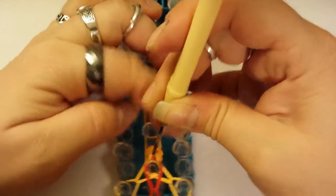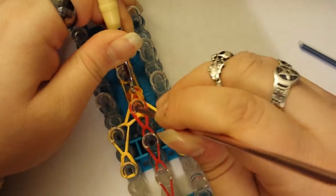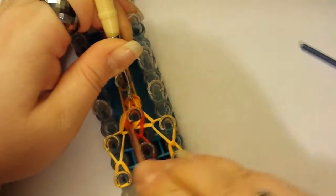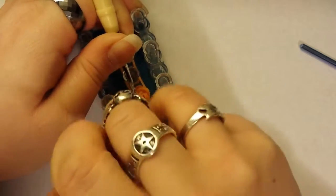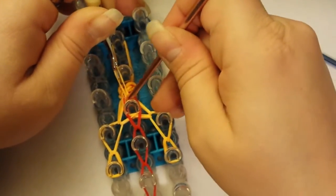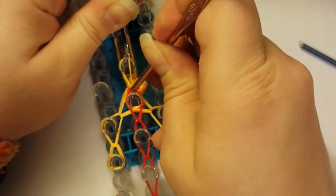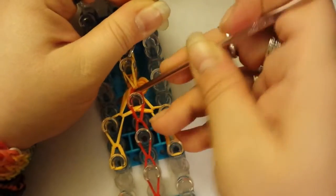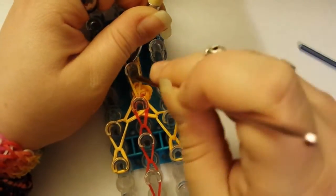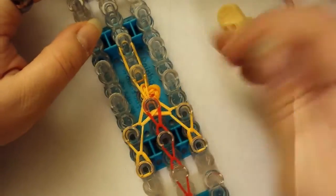Those are going to be too tight because these are opaque and they're not jelly bands this time. I'm going to need that tension release again. I'll slit it up a little bit, but not as much as I need. I'll do the other side too. There we go. It's still a little bit, I think. And there we go. See, that time I needed to do it 3 times. Just keep doing it until it's loose enough to move up.